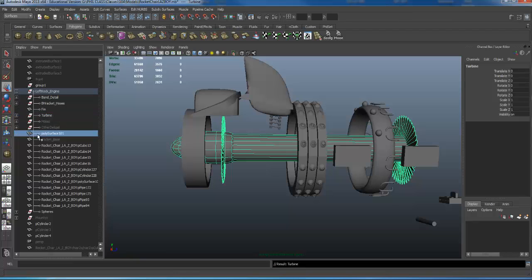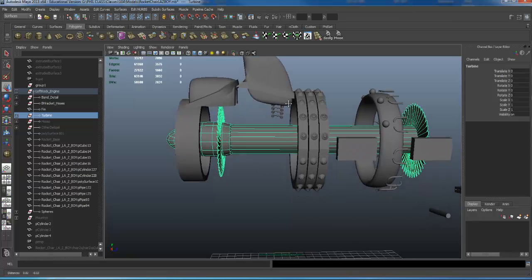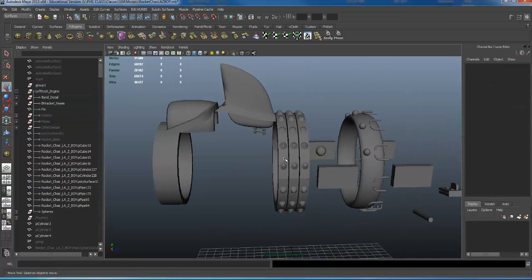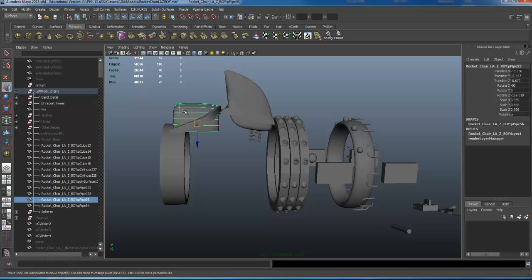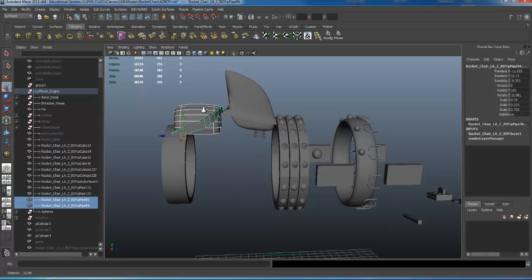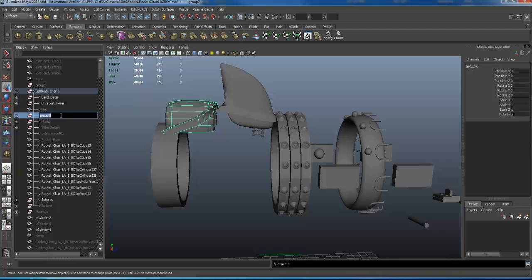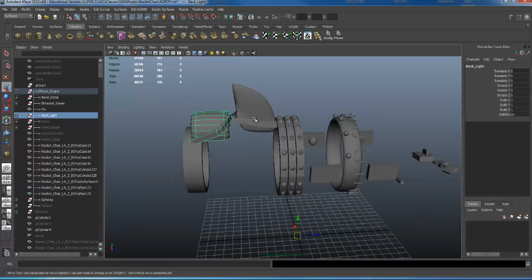So now when I come up on my outliner and I select it, see, it's all selected. Saves me a lot of work on grouping things together. Okay, so let's just keep going. I'm going to hide that guy now. Let's say I already have the fin. This was like a back. Let me group that together, and I'm going to call that back. I think it was like a light or something. Backlight. Okay, then I hide that.